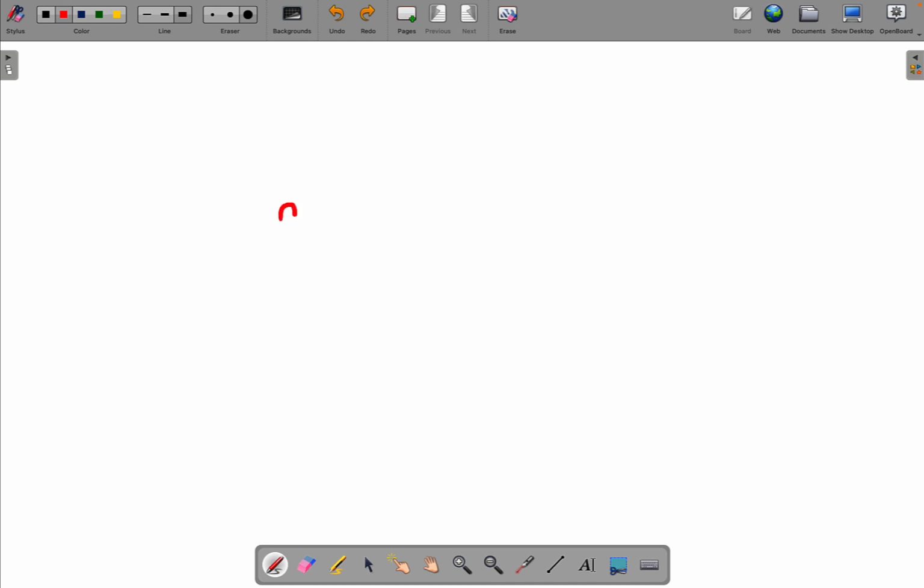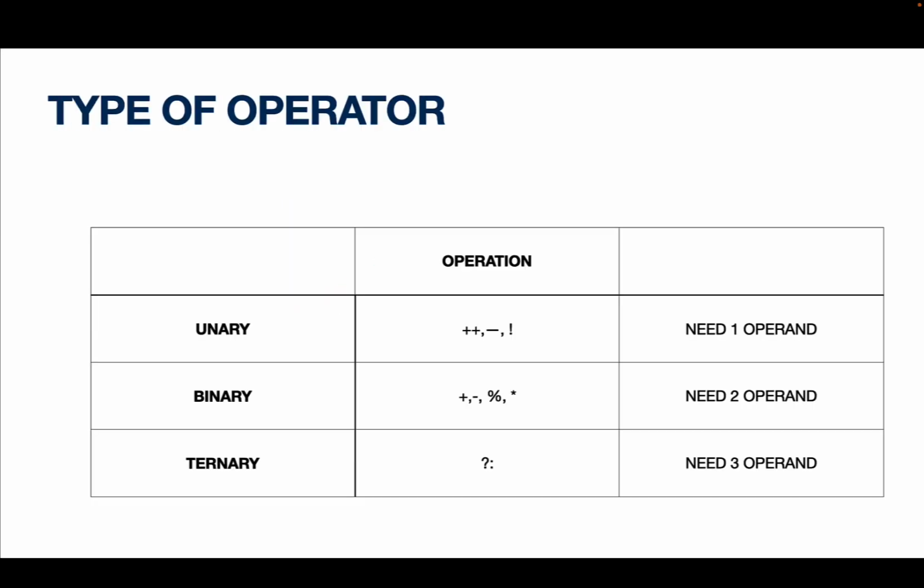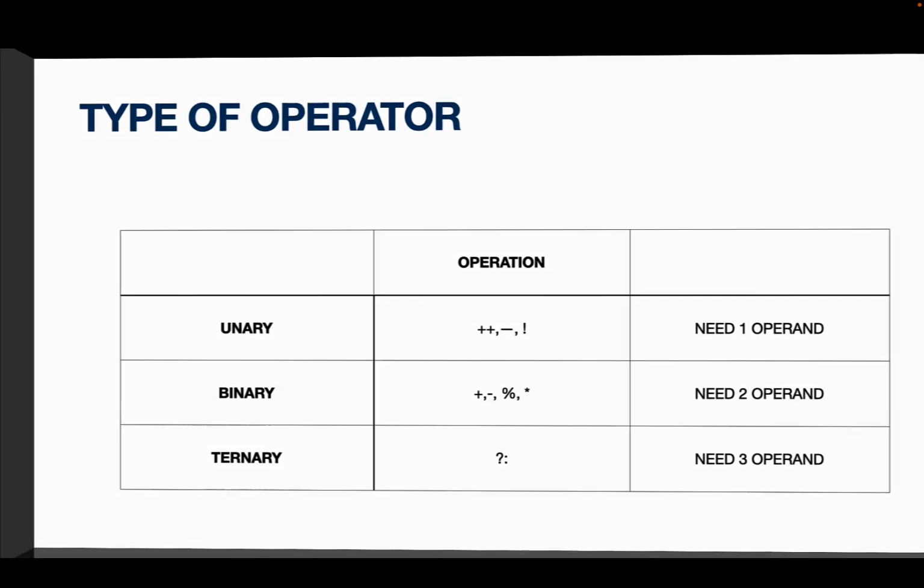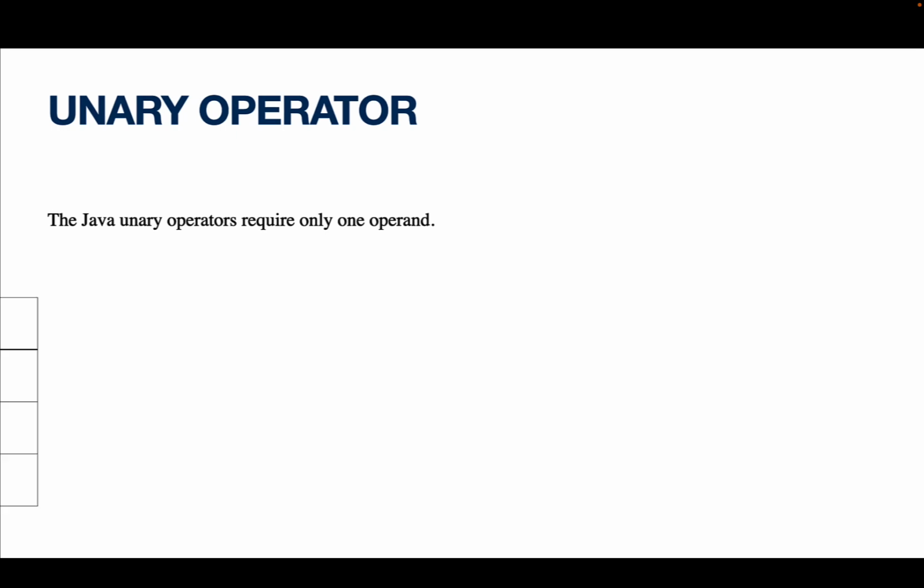In the ternary operator, we had something like question mark and colon. This is what we already discussed in our last if-else video. If you haven't looked at it, I'll post that link in the description. There we already covered what these ternary operators are and how we are using them. Now we have a brief intro of these three different types of operators. Let's move on into more details on all of them.